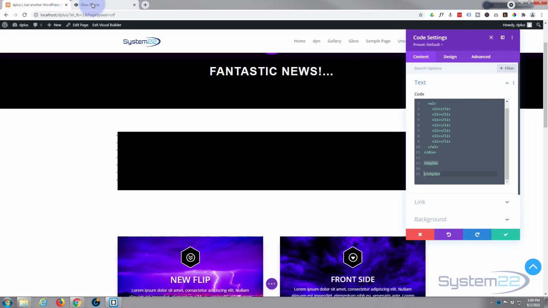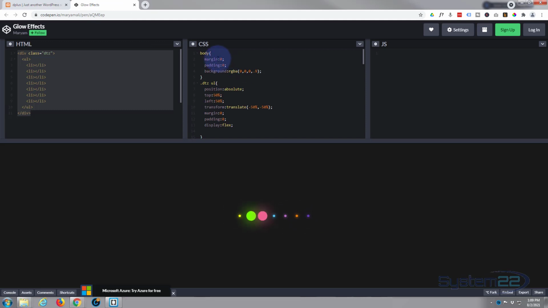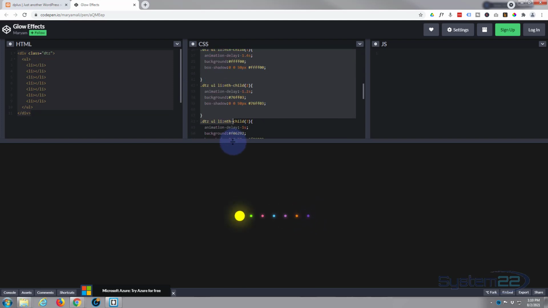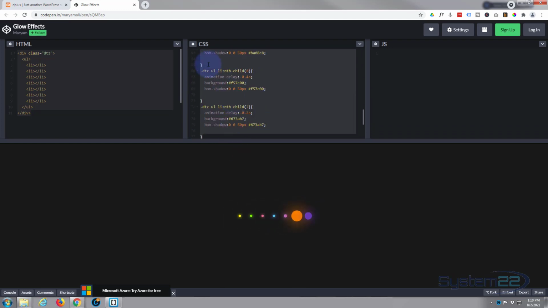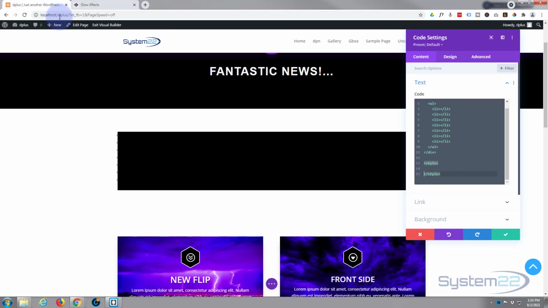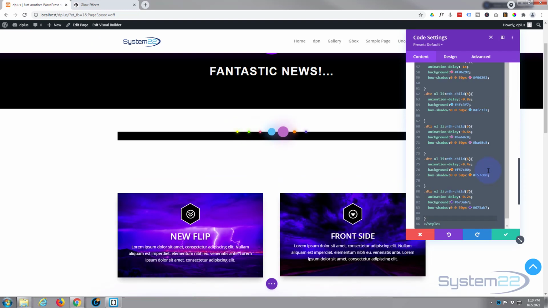Now we can go back over to our code and we can copy the CSS, but we don't need the body because that's this dark background here. We've got our own background going on. So from where we put in that first class name, DTZ up here, let's roll all the way down, select it, Control C to copy. And we can drop that inside of our style tags right here. And there we go. You can see there's little glowing buttons going along like that.